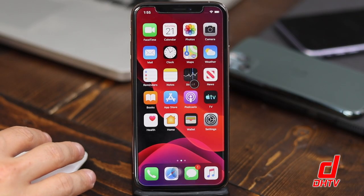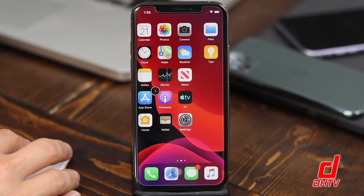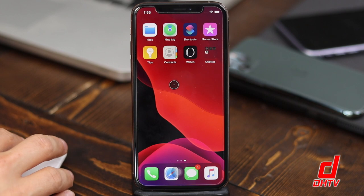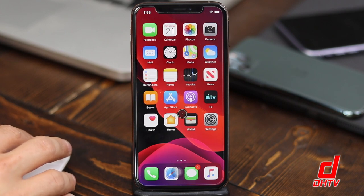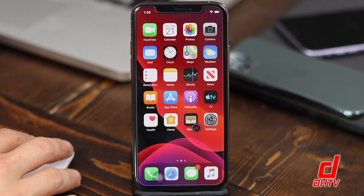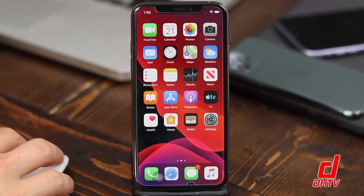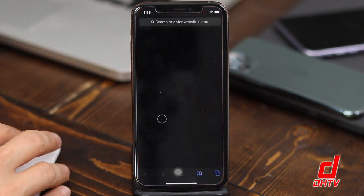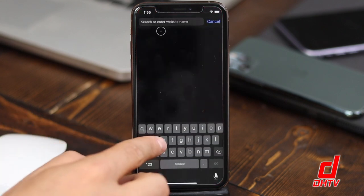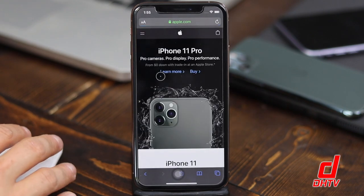While on the home screen you can use your mouse just like it was your finger. Tapping would be a click, and you can drag that click to move between pages on your screen. You can pull down to access Spotlight, click away, and even pull down Control Center from the top. You can open applications by just clicking on them, and search by clicking the search bar and typing like you would normally, then clicking on the website that you find.